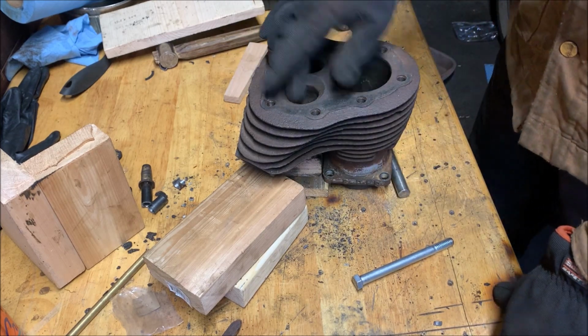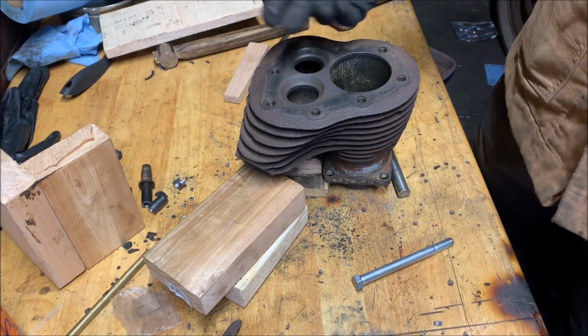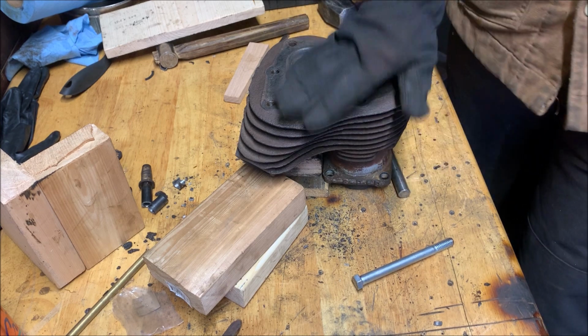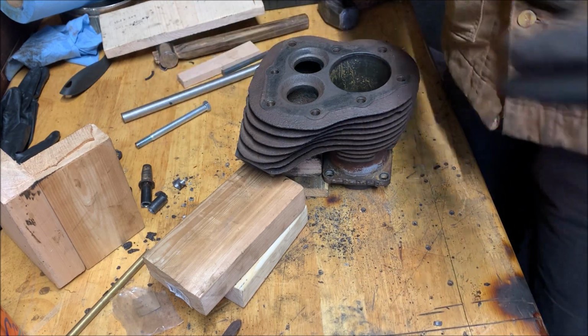And to do that, we're just going to give the inside of the ports a quick brushing. Knock off some of the soot and other things out of there, because those are the dirtiest. And then we're just going to take it inside and, well, put it in the boil. See if it turns black or not.